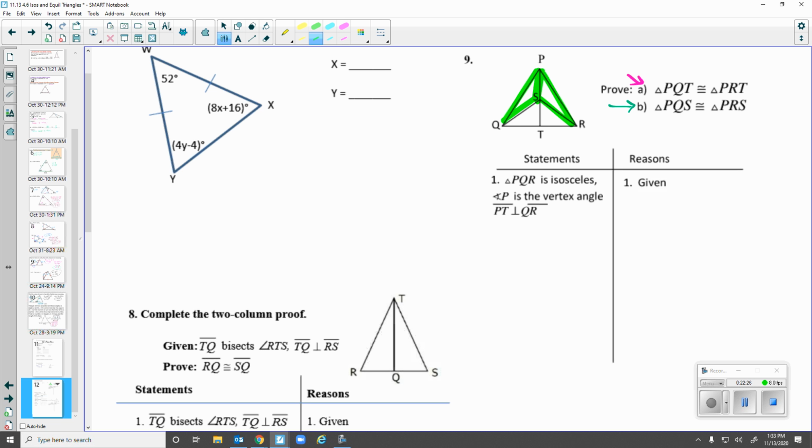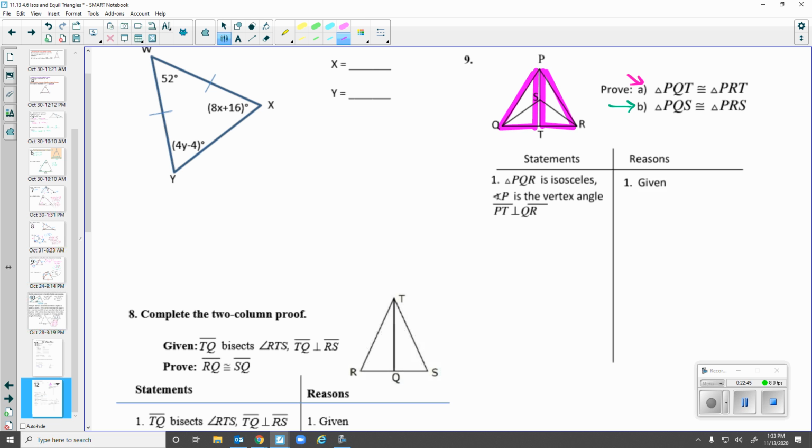So how to know what to prove first? Well, it gives it to you in order, but the second way to know, the first thing that we have to prove is the larger set of triangles. The first thing we are proving is with these larger triangles.